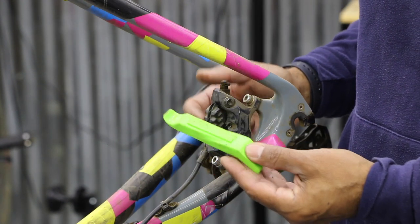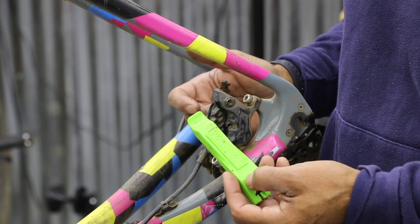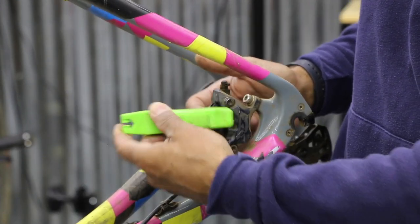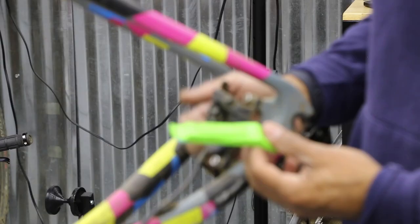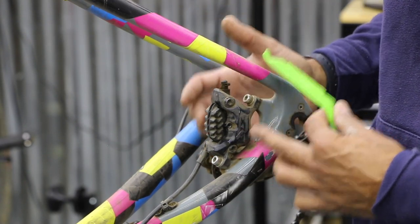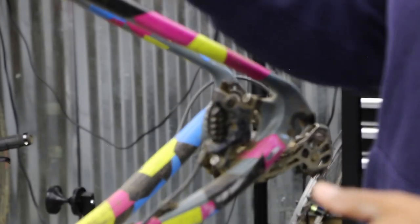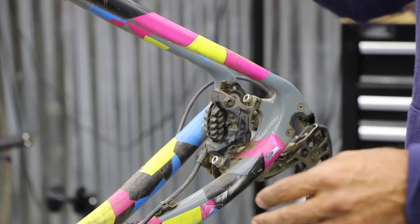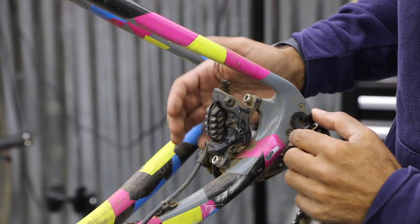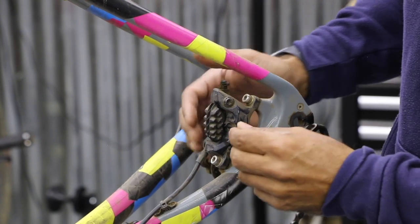Use something plastic. Some calipers use ceramic cups, which could be somewhat fragile. You're just going in on the inside, leaning left or right, trying to hit both sides, pushing them in evenly, getting them flush again with the inside of the body, making space for those new pads. Once that's in there, those slide in pretty easily. And then we're just putting our screw back in, and just as it pushes through, if you're a little stuck, just kind of jiggle and push as you're jiggling and pushing.